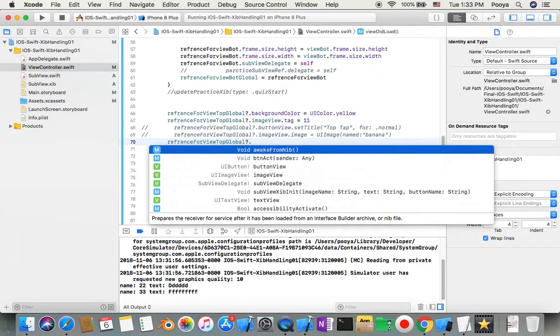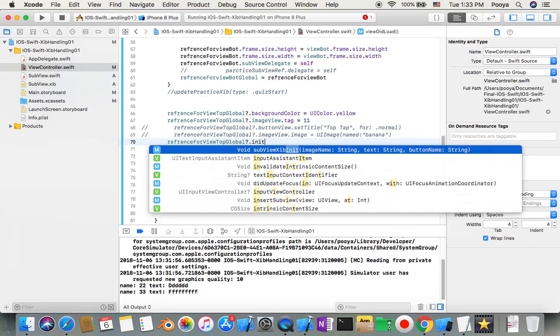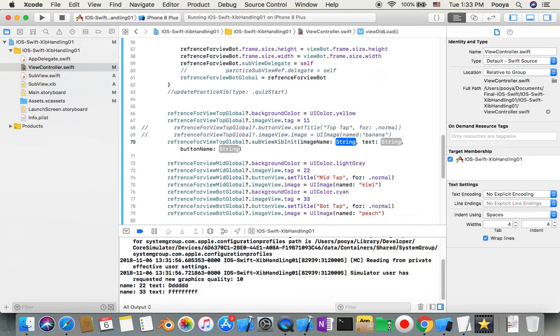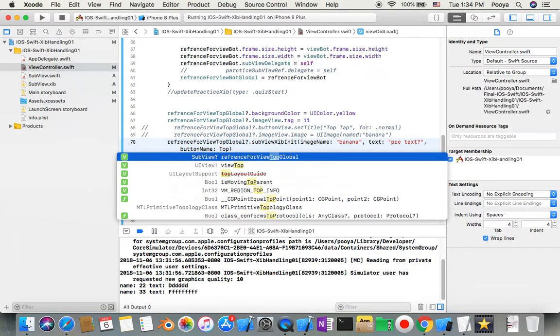So what I say is, for the reference for top view, global dot, as soon as I type init it gives me subview init. For the image name I say banana, and for text I'm going to give it some pretext. For the top one, give it some pretext, and for the button I'm going to use top tab.